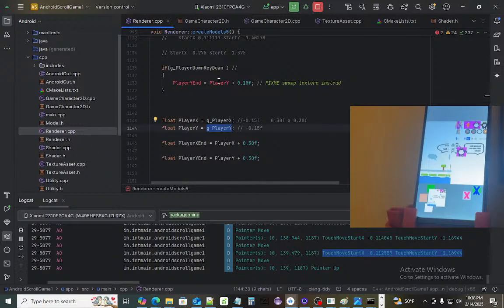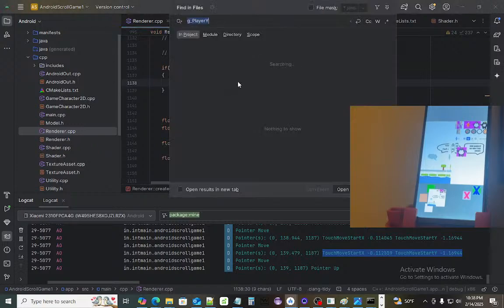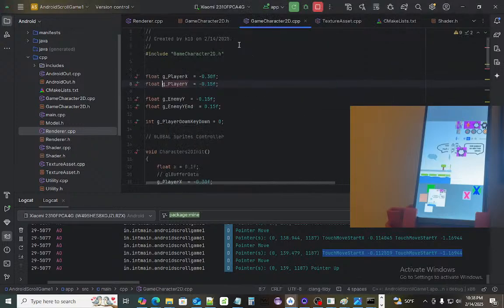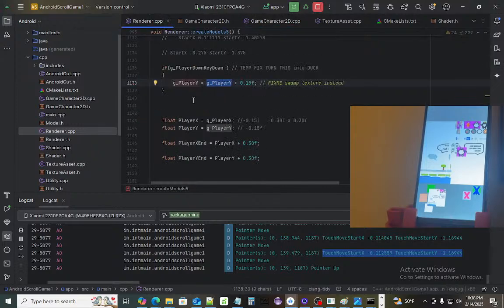So G player Y. Then you gotta look at what G player Y is initialized to, so at least he falls back down to the place he was. I have to make sure that I know that it's this. And we'll just write the physics right here.